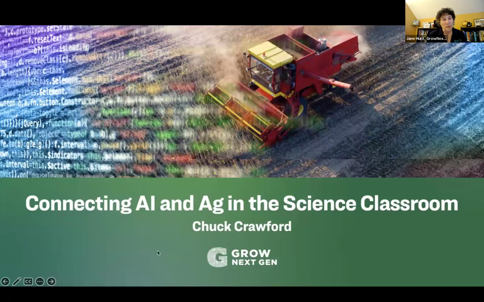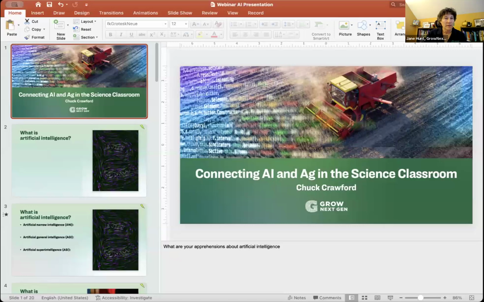I want to welcome you on behalf of GrowNextGen, on behalf of Ohio soybean farmers, and thank you all again for being here. I think the finish line is in sight, so we're going to hopefully give you a lot of things to think about as we get started today on this webinar about connecting AI and ag in the science classroom.